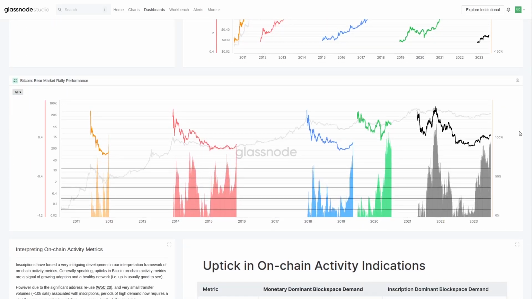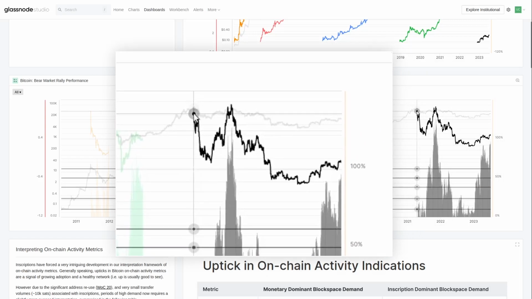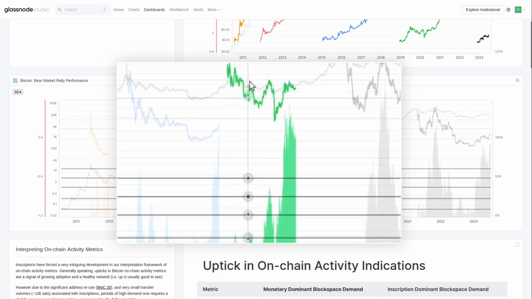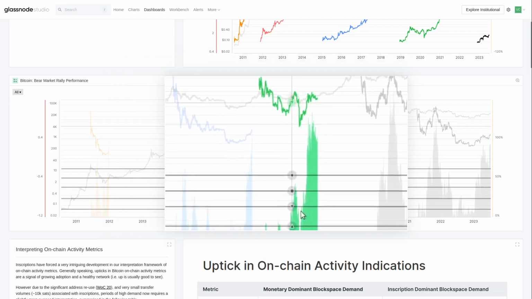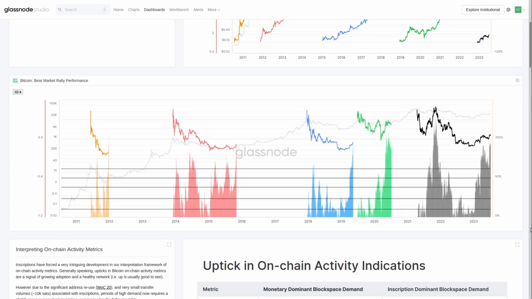Now, let's also look at it from the bear market perspective, because the reality is we don't know until we hit some kind of cycle high. All of these things we have to assess in a probability framework. So instead of looking from the cycle low, let's look at it from the cycle high. And instead of looking at bull market corrections and pullbacks to the downside, here we're looking at bear market rallies. The market trades lower and then it bounces, and then it trades lower and then it bounces. Same levels, we've got the Fibonacci levels. So we're basically looking at how much Bitcoin has rallied off the local low rather than pulled back from the local high. It's the inverse.